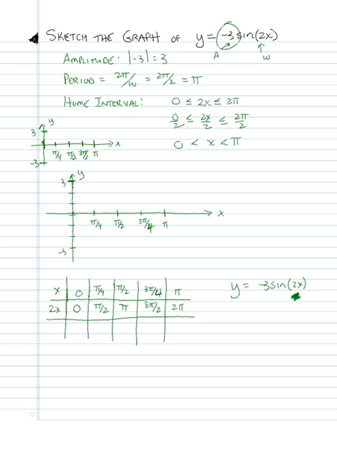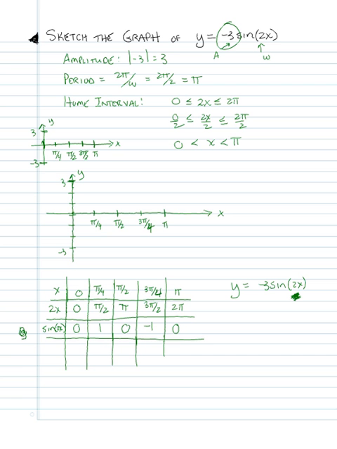Now remember our y. Let's do this. What's the sine then of 2x? When x is 0, 2x is 0, the sine of 0 is 0. When x is pi over 4, we're taking the sine of 2x, which is pi over 2, and that is 1. The sine of pi is 0, the sine of 3 pi over 2 is negative 1, and the sine of 2 pi is 0. Now, here's the next deal though.